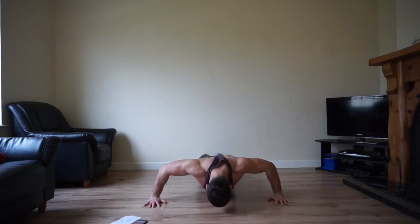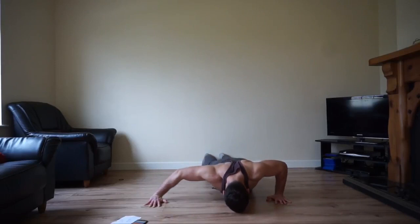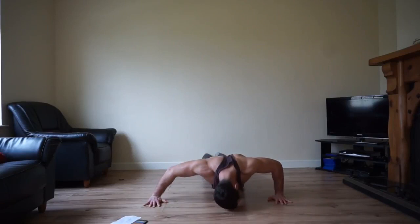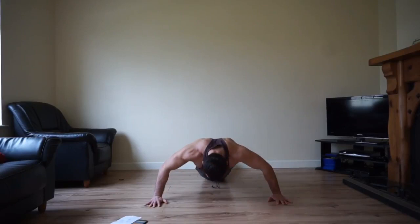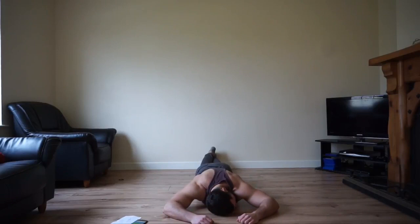At this point, holding yourself up is going to be difficult. Drop to your knees if you need to for the last 10 seconds. Keep it going. Body is on fire. The next one is your dive bomber push-up.